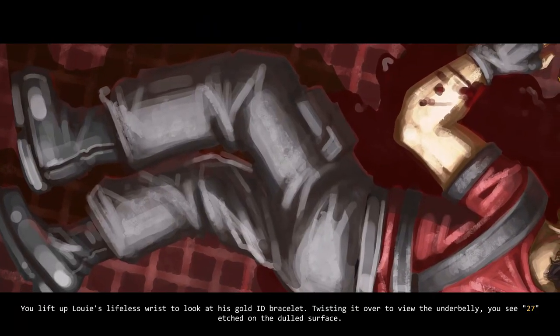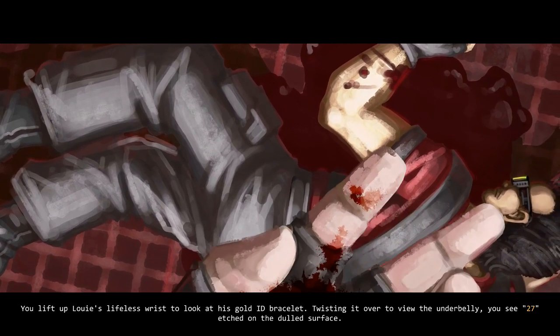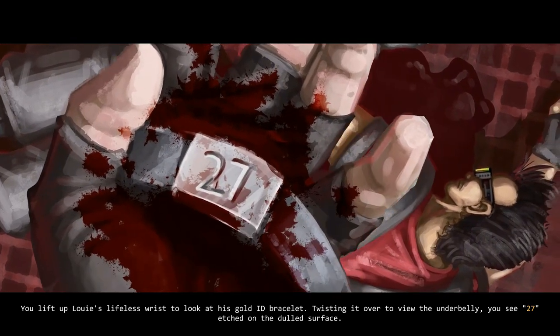You lift up Louis's lifeless wrist to look at his gold ID bracelet. Twisting it over to view the underbelly, you see 27 etched on the dull surface.